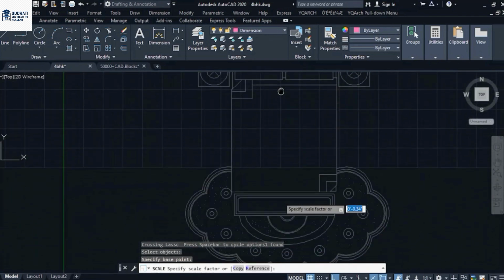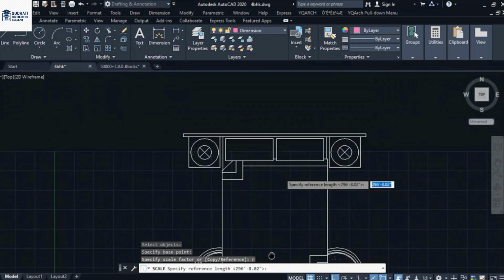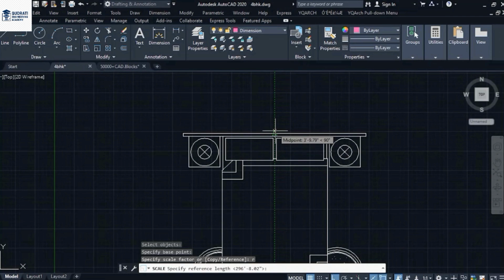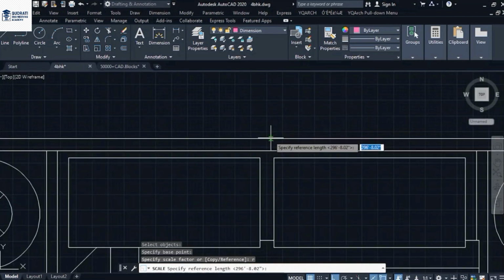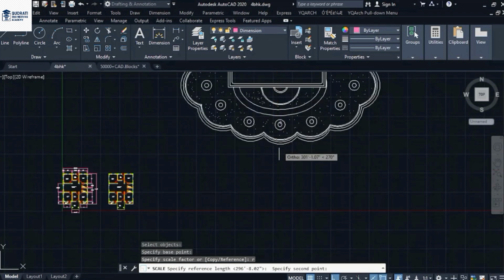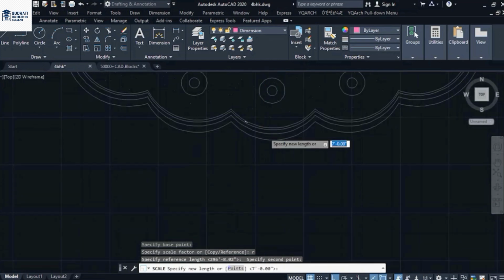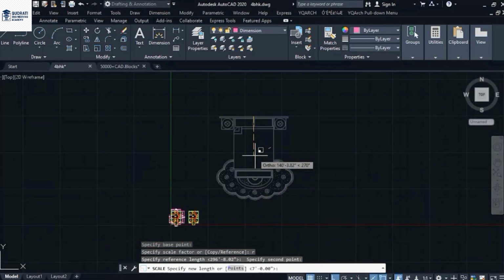Okay, then R for reference, and choose the length, first point, second point. Then after choosing the first point and second point, you can easily change the size of the bed according to your requirement. So now I needed 7 feet, so I can easily write 7 feet, and the size will be changed according to my requirement.